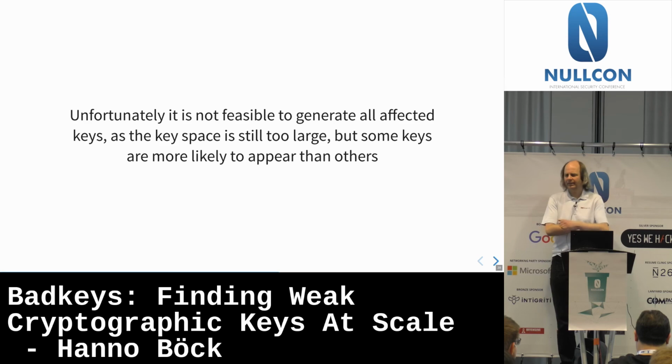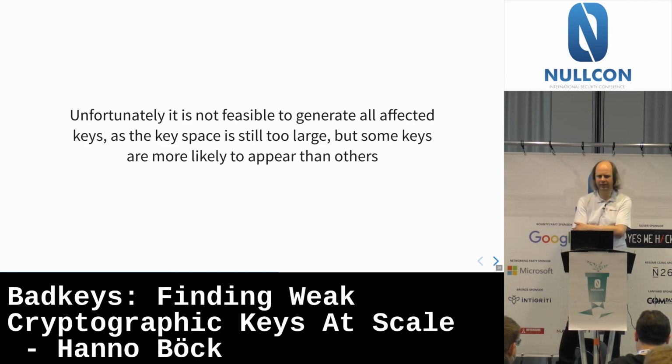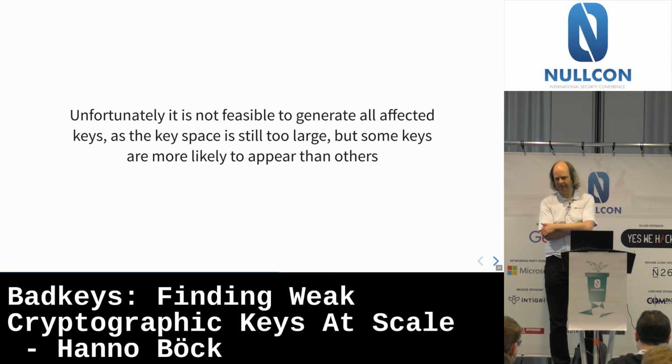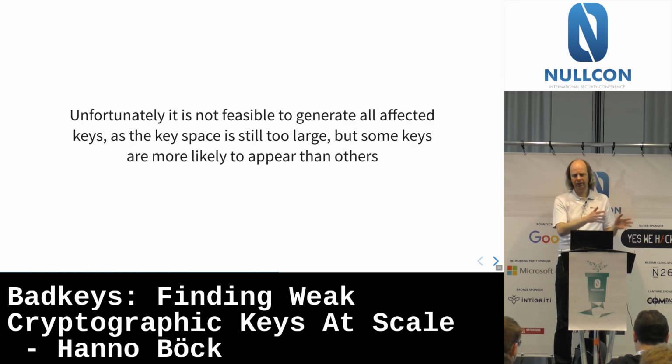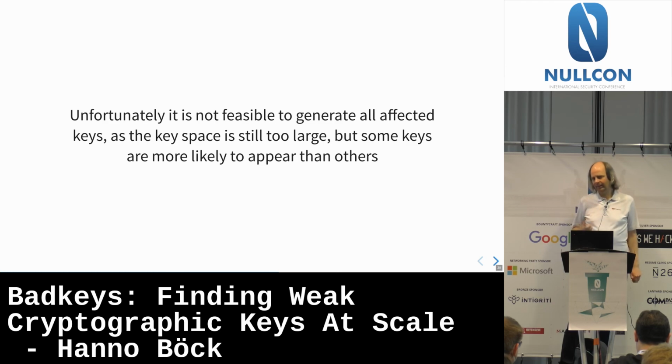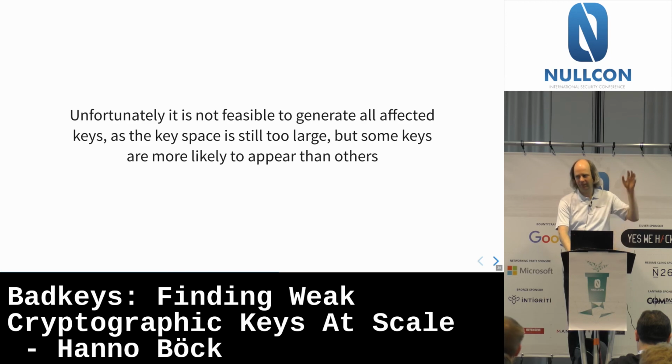Unfortunately, that still is enough variation that it's not feasible to generate all the keys. But if you generate a lot of these keys, you will notice some patterns. There are some keys that are much more likely than others. And I'm still analyzing that. It looks to me a bit like there are three buckets: keys which are very common, keys which are somewhat more common, and keys which are not so common. But what I'm doing to check for that is basically I have a large list of hashes of keys and check against that.